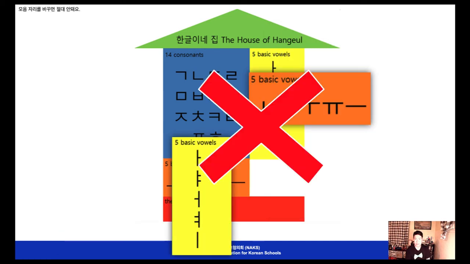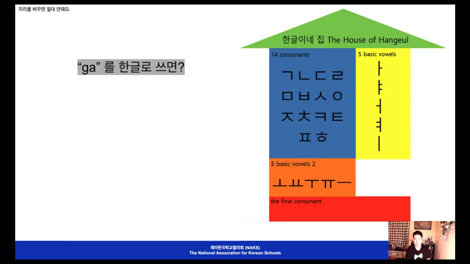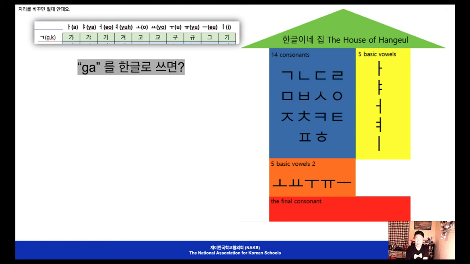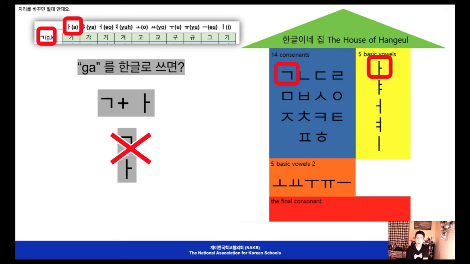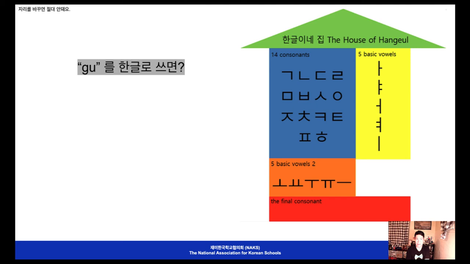Those are some of the rules that I mentioned. Well, how do you write ka? Ka. No, yes. Okay, good. Right here, you don't write that. You need to go like that. Okay, that is correct. 구. 구 is the number 9.